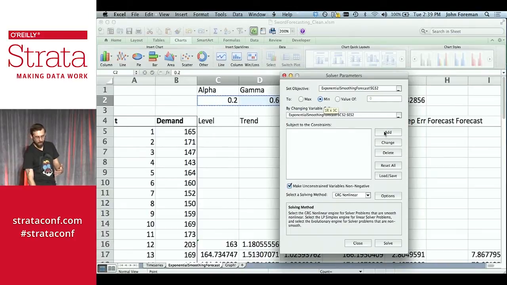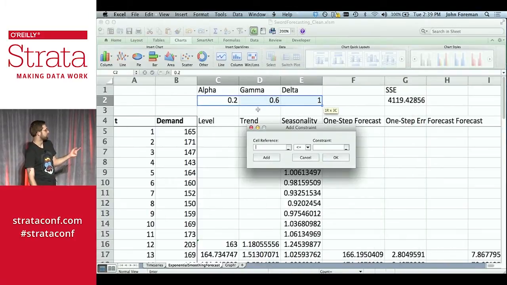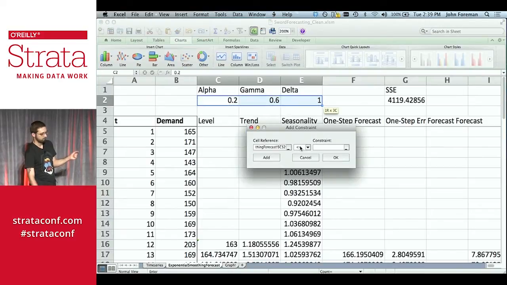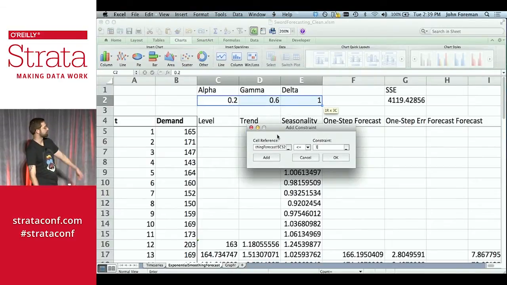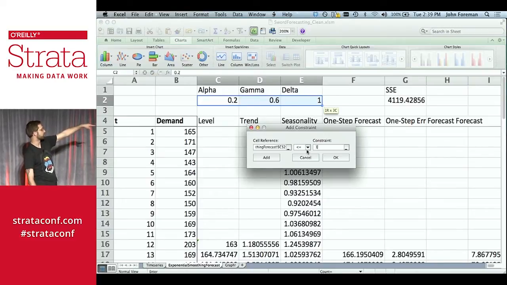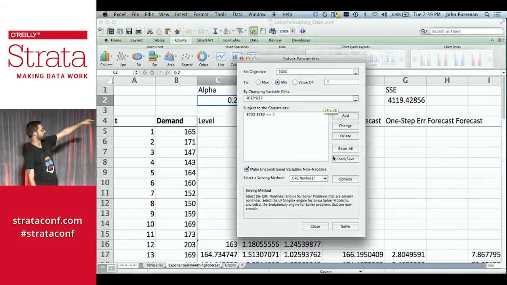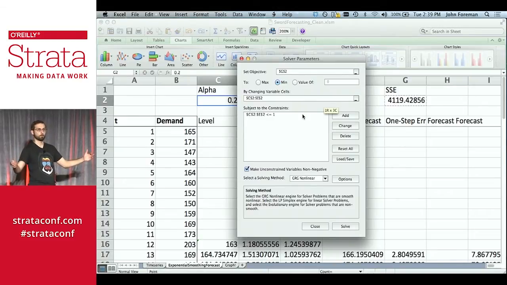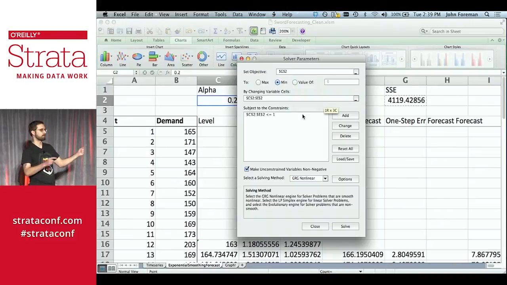In our case, I want to add a constraint then. These three guys here, they got a max of 1. You click the Add Constraint box, you highlight those three cells, you say less than or equal to 1. So now we've got make them non-negative, i.e. they have to be greater than 0, make them less than 1. You can be anything you want to be, stay between 0 and 1. Okay? In 2007, you got to click an options box, I think, to click off that make unconstrained variables non-negative.